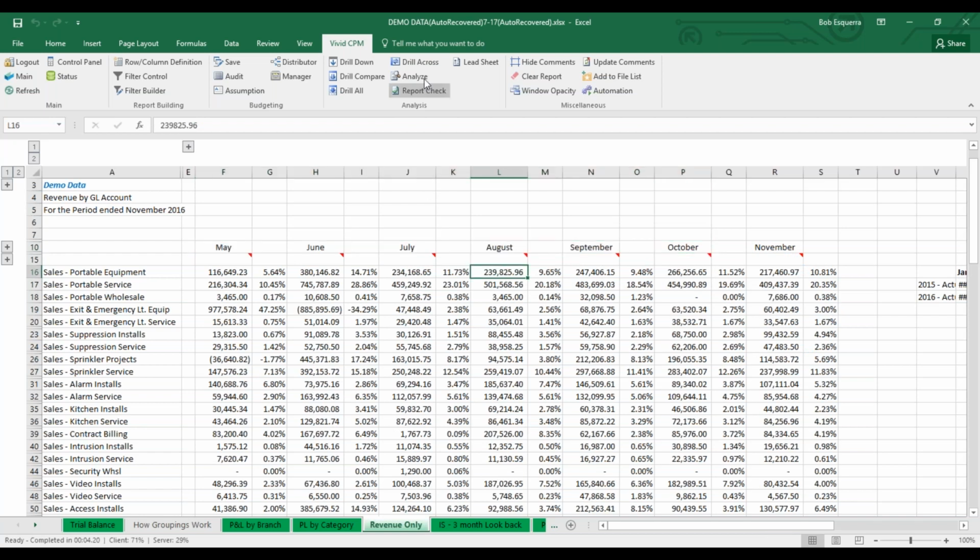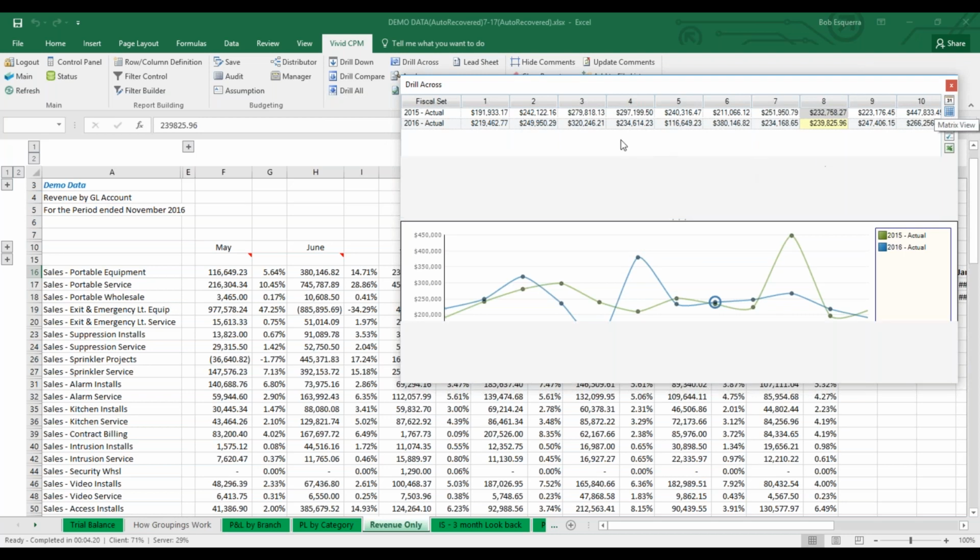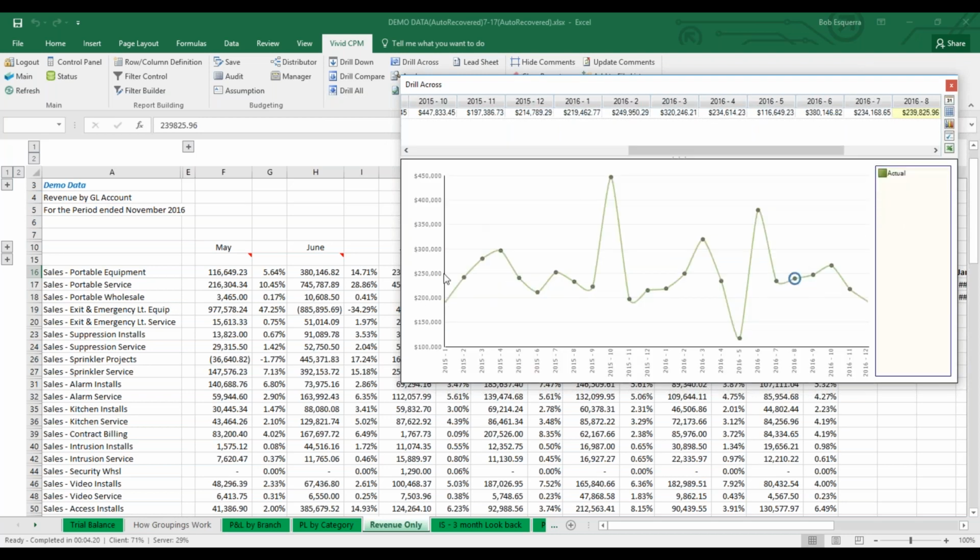So extremely dynamic. Again, I can click on this. I can drill across and look at those trends. So this is one of my favorite ones because I'm always looking at trends and having to maintain these balances outside of Sedona so that I can get these trends. Now this is stacked on top of each other, and I mentioned that if you wanted to have this in one continuous string, I have it on one continuous string. So starting in 2015, I can look at my ebbs and flows, understand where I am in that ebb or flow, in this case, because it is on its way up. So extremely dynamic to have this presentation inside your variance.